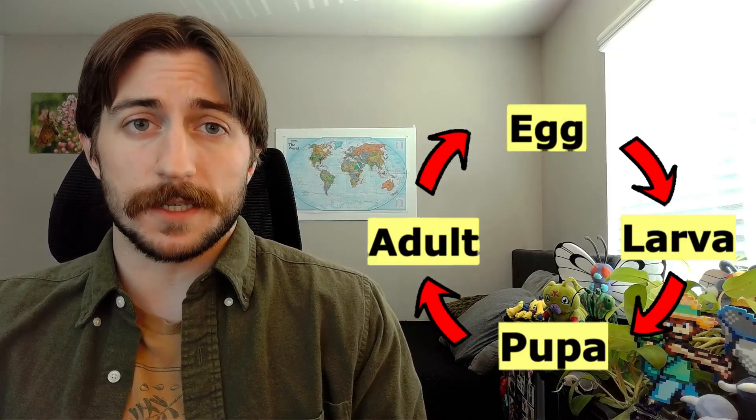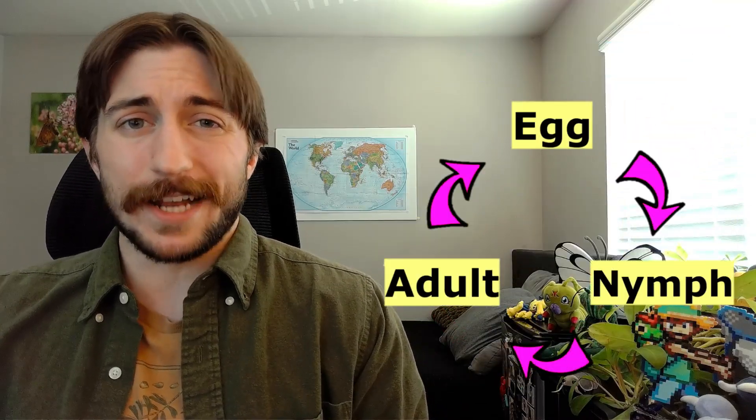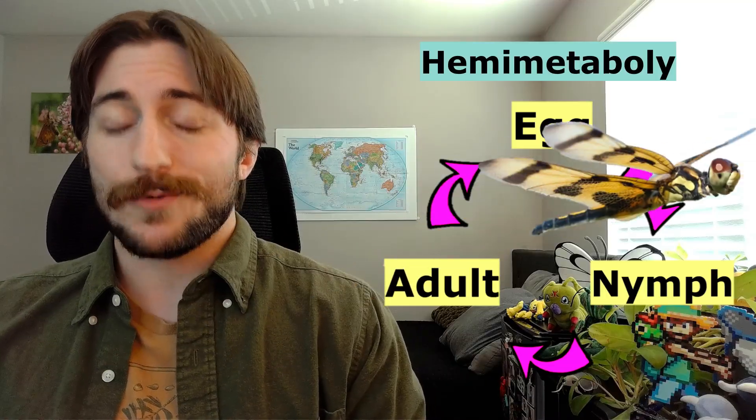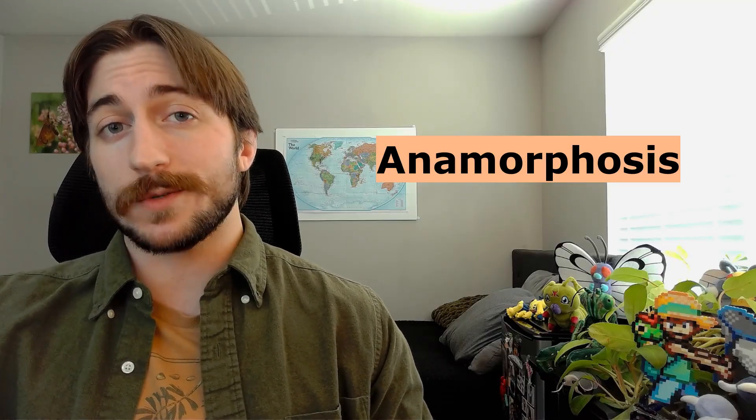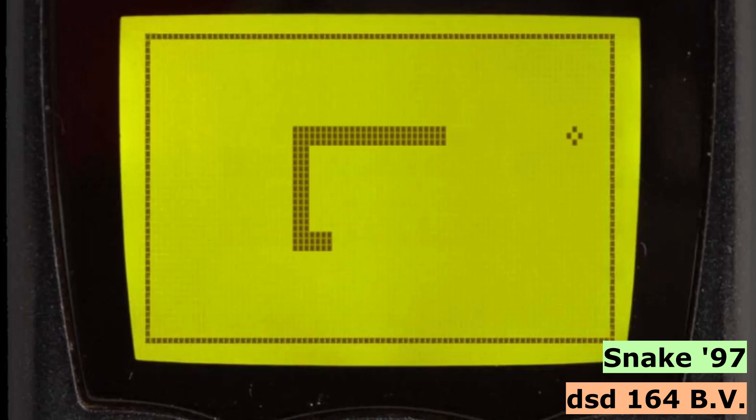After going over all these insectoid traits that the Protura seemingly never evolved, it makes sense that they're one of the earliest divergences in Hexapoda. The Protura lack complete metamorphosis like you'll find in holometabolous groups, and they don't really have a lot of big changes like in some of the hemimetabolous groups. Rather, their development is better described as anamorphosis — if you've watched my millipede video, you've heard this term before. Anamorphosis is where body segments are added with subsequent molts.